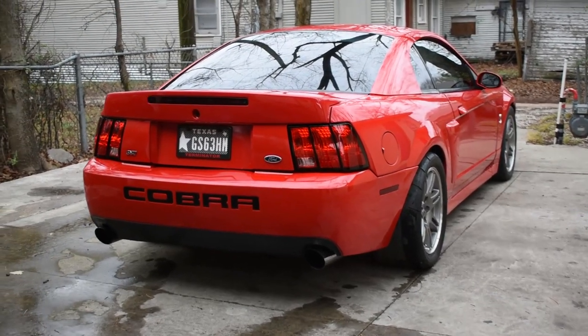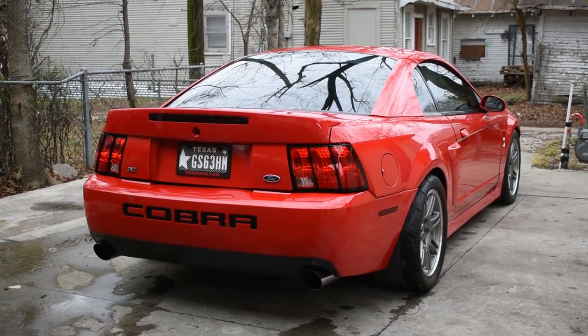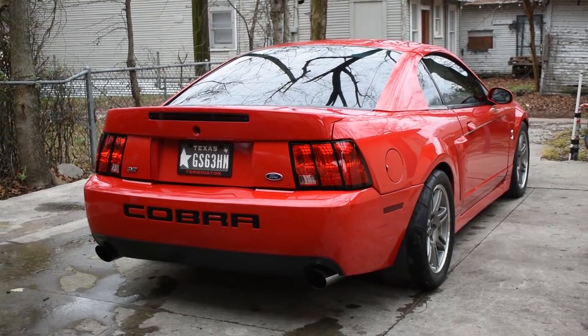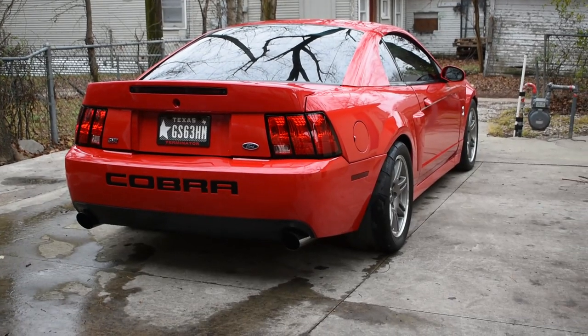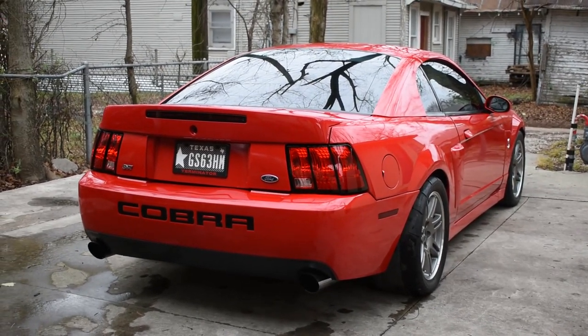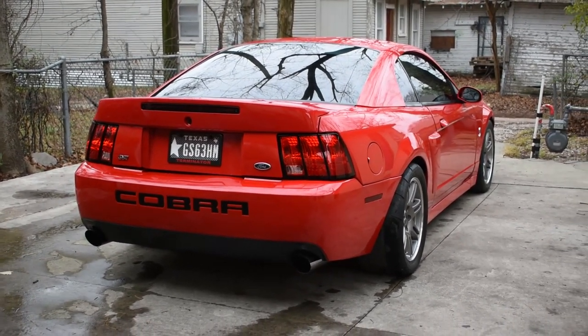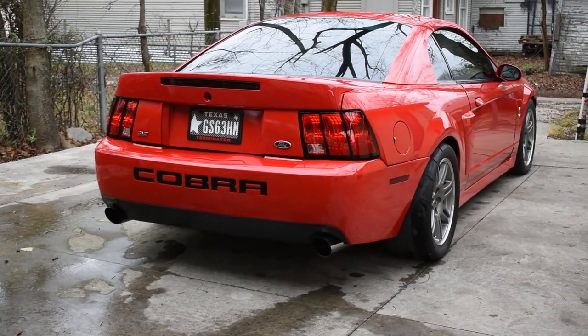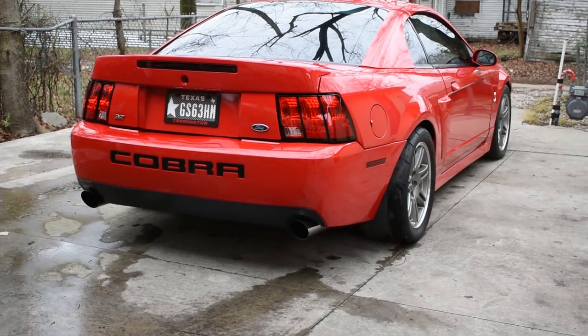I'm very, very happy with how it sounds. It just sounds perfect. I was afraid I was going to want to change the mufflers, do something a little bit louder, like an Attack or a Stainless Works muffler. But these Bassanis, without the baffles and with long tube headers, perfect, just perfect.